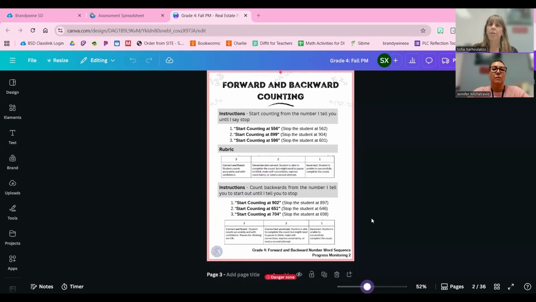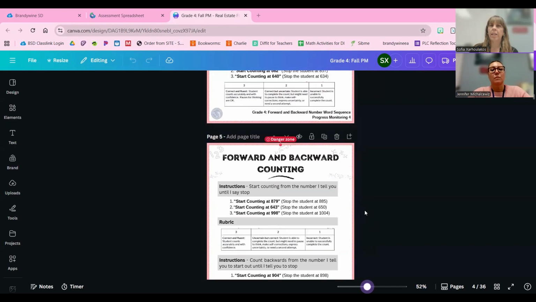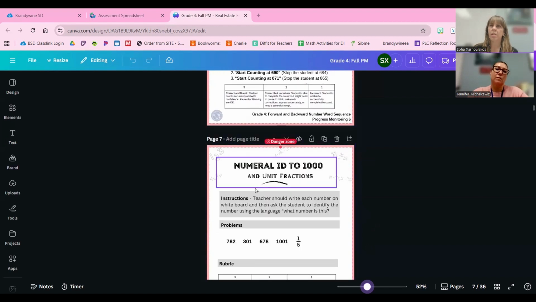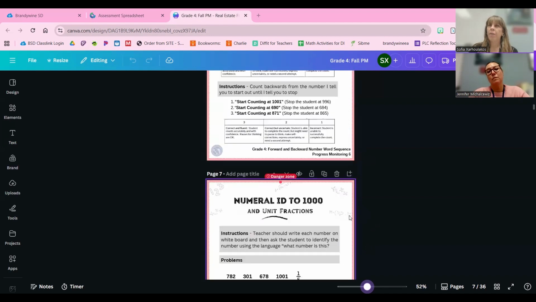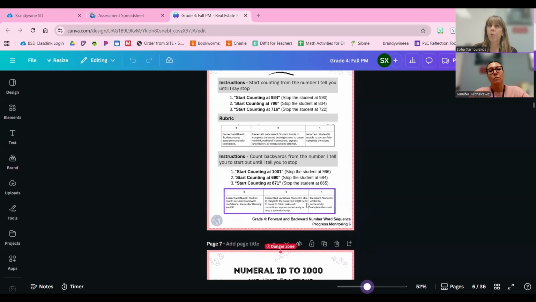As you go through your packet, you'll notice the next one says the same thing, but Progress Monitoring 2, 3, and then you'll see that each one has 6. Once you pass number 6, it goes on to the next item. So this for 4th grade would have been question number 2 with some problems here. If you are in a packet where you see there's only Progress Monitoring 1, it's just 1 page, it means all 6 of the progress monitoring are on that same page.